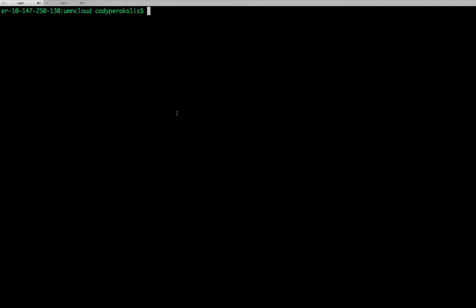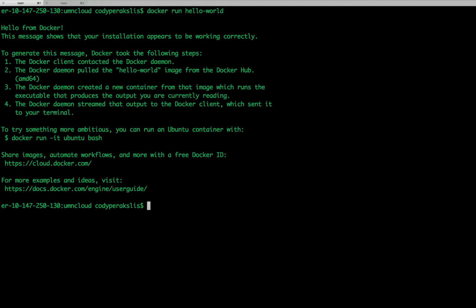Once you have Docker installed, to do a little test, you can do docker run hello world. This is just a welcome message. Before you've run this, it'll probably say you don't have that image locally, and then it will pull the image.